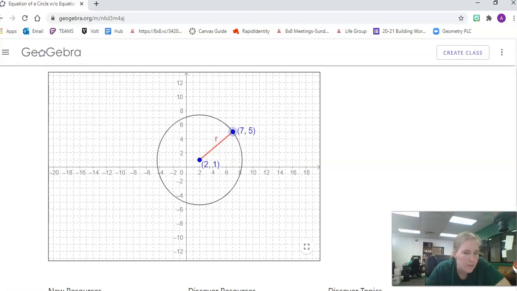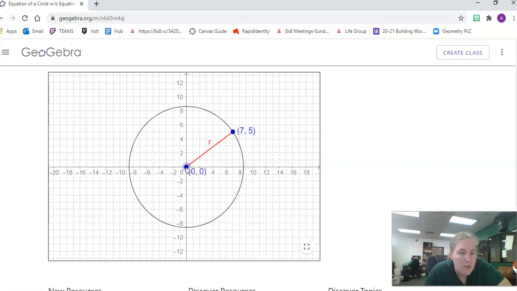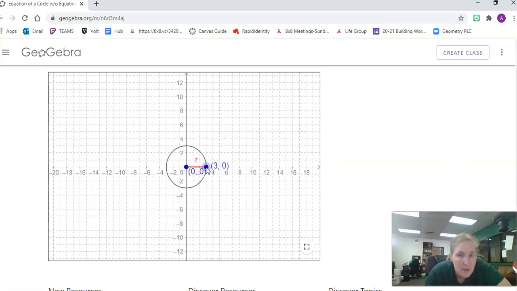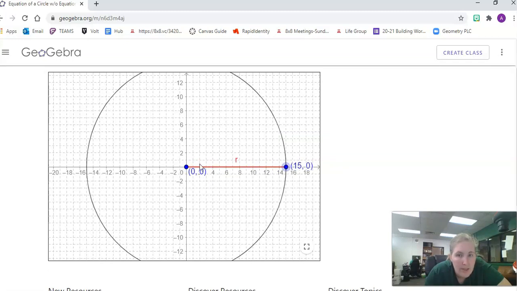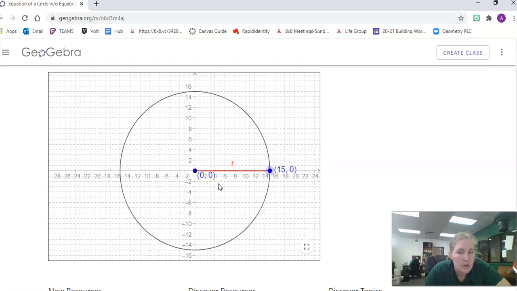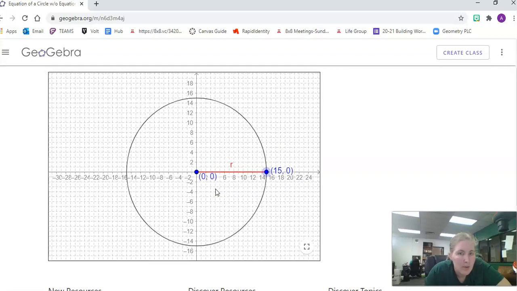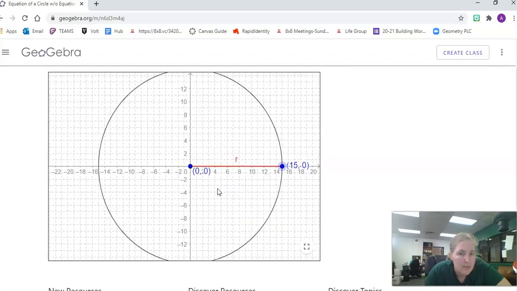Okay, so we've got, for the first one, I want you to look at example 5, and we just solved it. The center is at 0, 0. So we can move it to 0, 0, and then it says the radius is 15 for this equation. So when we are graphing it, we would take this radius and we would move it all the way out to 15, 0. And then this is what it would look like. And you can also scroll out or scroll back in.